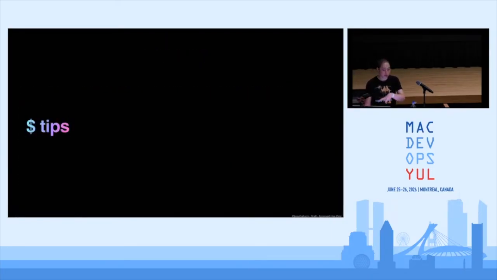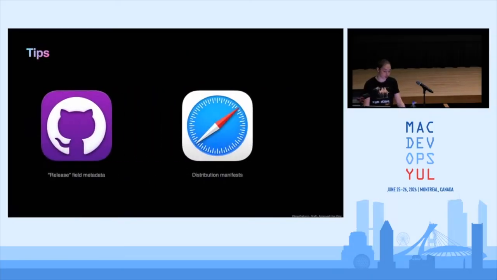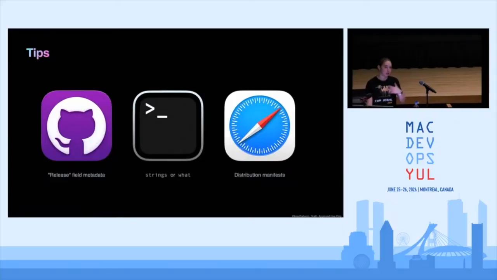And when I'm trying to map binaries to source projects, I also use Apple's distribution manifest to cross-reference components per release. I look at the release metadata when it exists, and I look for version strings or source file names via strings or similar tools. All of these repetitive but context-dependent steps are the exact operation I hand to an agent as tools. I don't want the model inventing facts. I want it calling strings, parsing the output, then retrieving the corresponding source chunks, and then producing a bounded conclusion about what it observed with the citations.